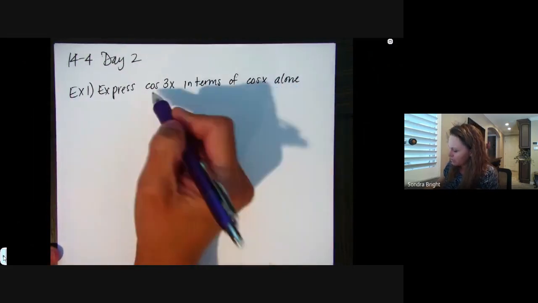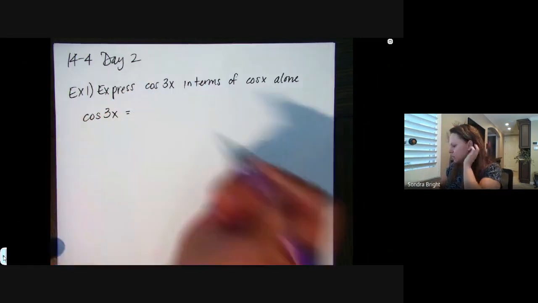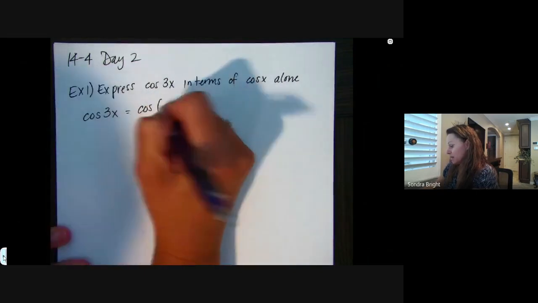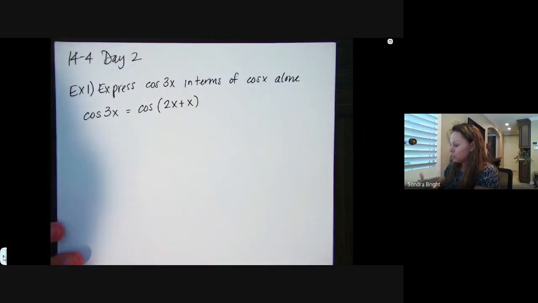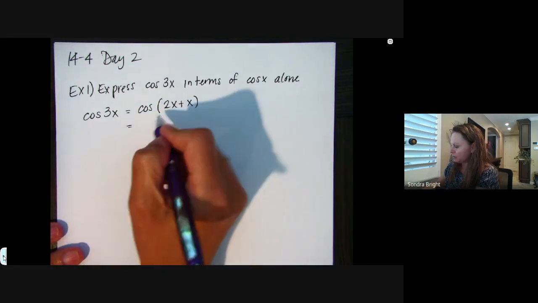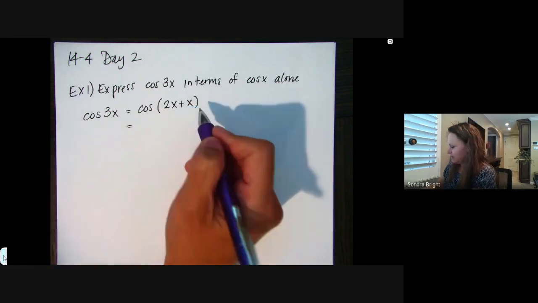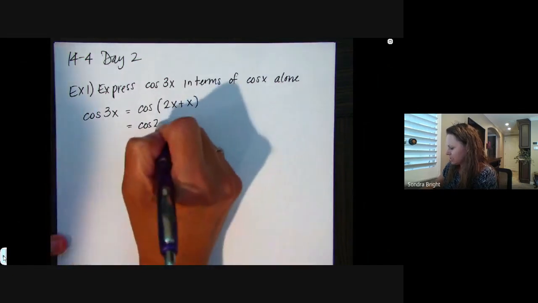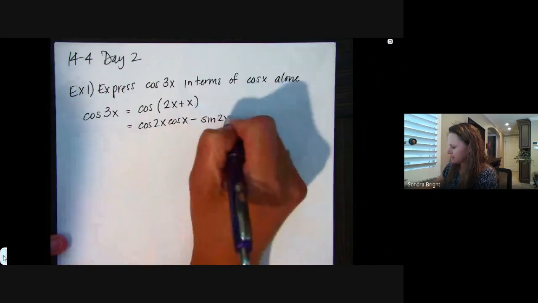All right, so we're going to start with cosine of 3x, and we're going to use the composite angle identities first, right? So cosine of 3x I know is cosine of 2x plus 1x. That's equivalent. All right. And then we'll use the composite angle identity that says cosine of one angle plus another angle is cosine, cosine, sine, sine. Change the sign in the middle. So it's cosine of the first times cosine of the second. Change the sign in the middle. Sine of the first and sine of the second.